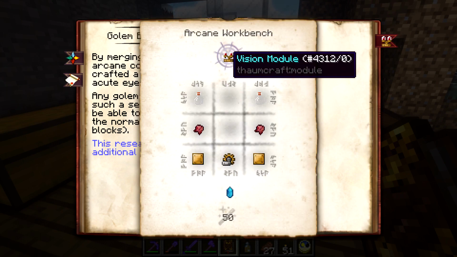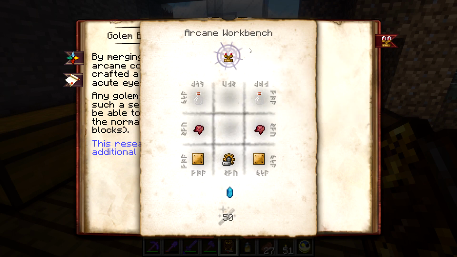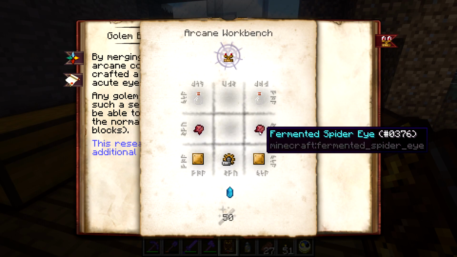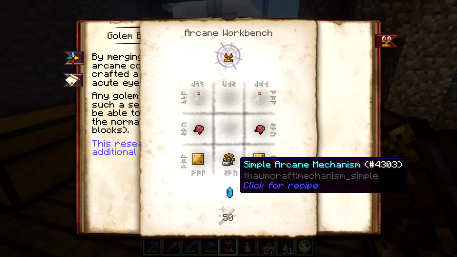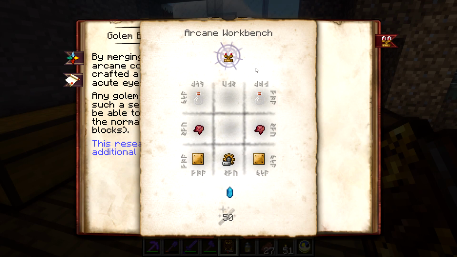So here's the recipe for the vision module. You need 2 glass bottles. Okay, yeah, that's the glass part on top. And you need 2 fermented spider eyes. Okay. And then 2 brass plates and a simple arcane mechanism, as well as a V crystal and 50V. That gets you the vision module.